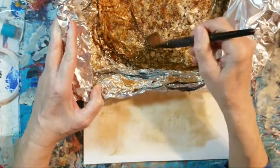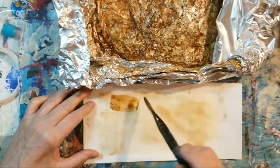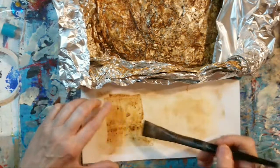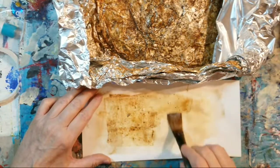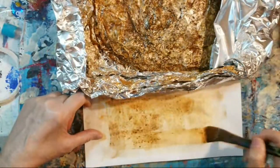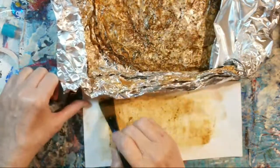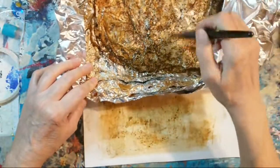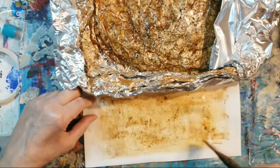Now, Rosemary Morris, I don't know if she was being serious when she told me she painted with it. But I think if you do, it's like the walnut ink. If you do more than one layer, I'll dry it again and wipe off that grit. If I had some already made up as a liquid, I wouldn't have to bottom feed here. That's what I'm actually doing, just scraping off what's in the bottom and putting it on my paper.